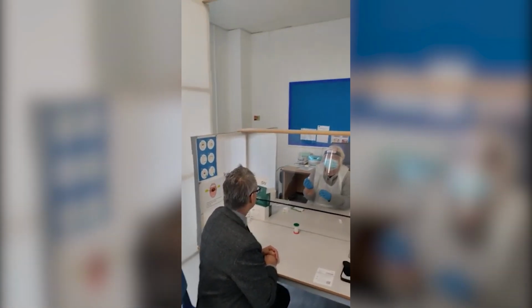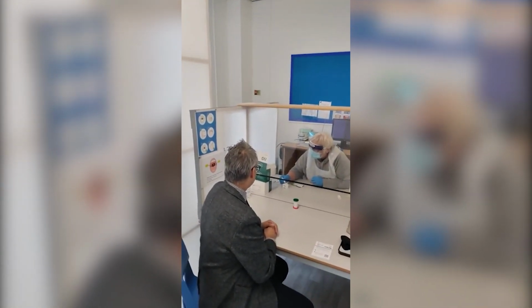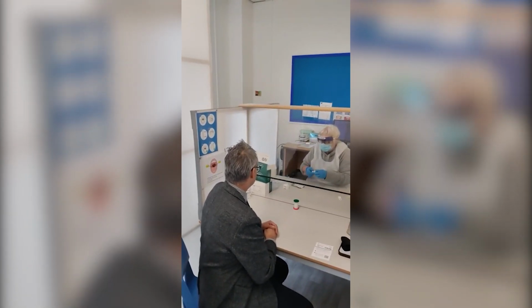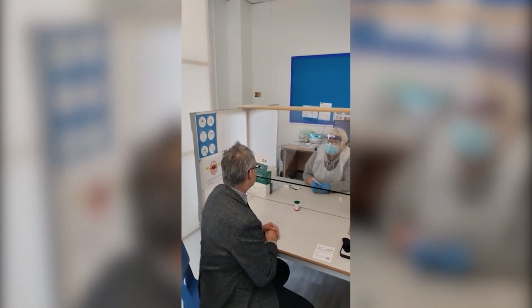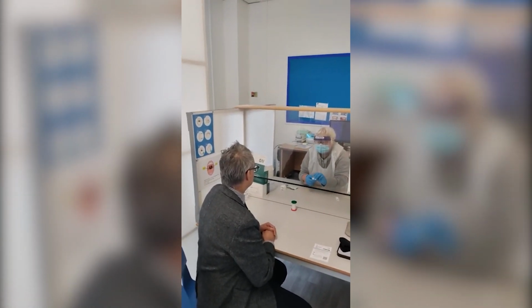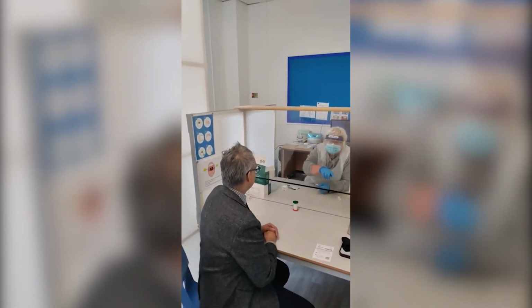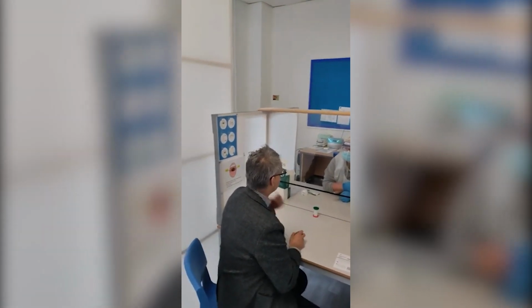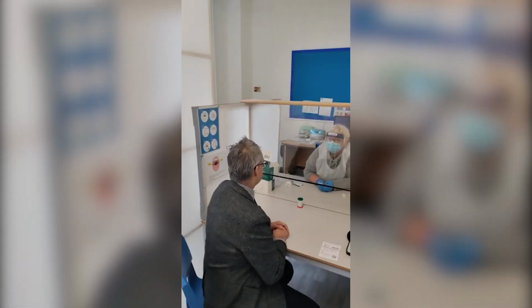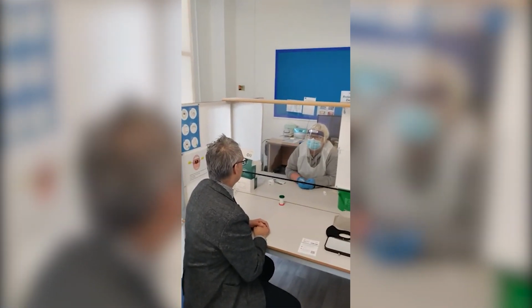So this is an extraction fluid that we use, so I'll just put 6 drops in there. And in a second, I'm going to give you your swab to use, but I'll just explain to you how you use it first. So I'll hold it at that end. Always hold it on the plastic end, don't hold the fabric end. You've got a mirror there to help you. And you do 5 times on one tonsil, 5 times on the other tonsil, and then 10 times up your nose. Okay, just choose whichever side. Don't push it up too far, just to get a bit of resistance.